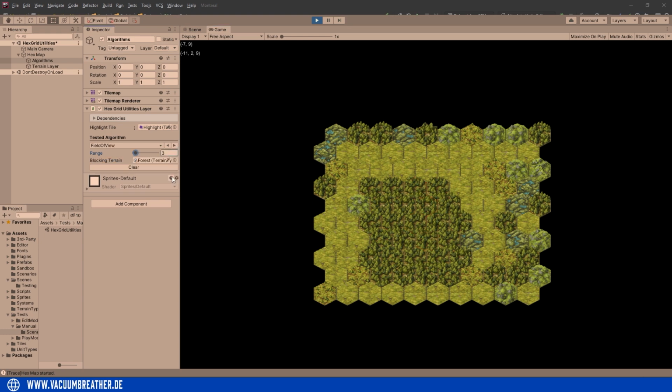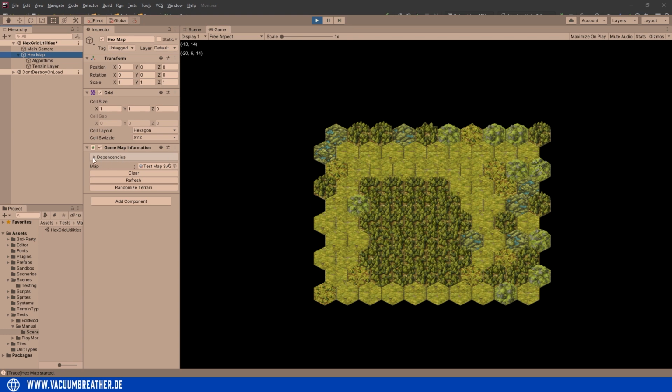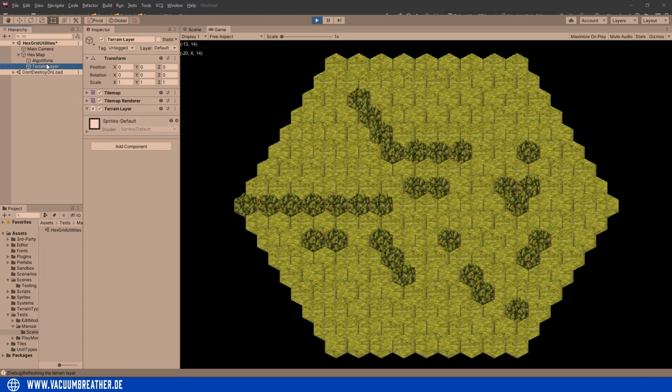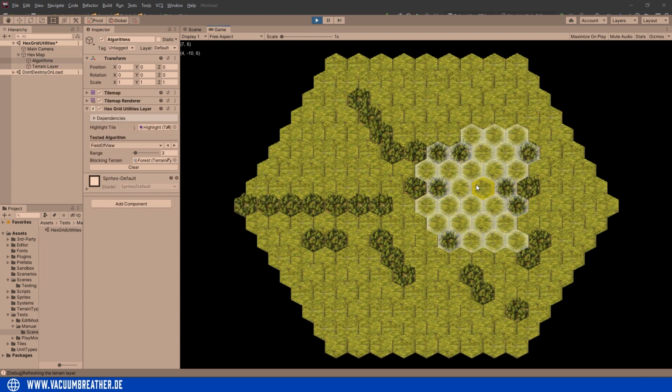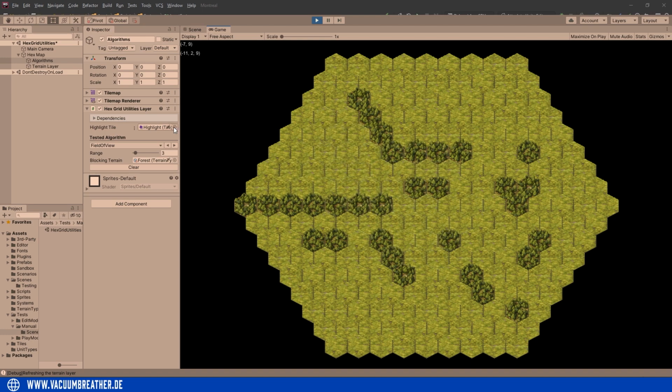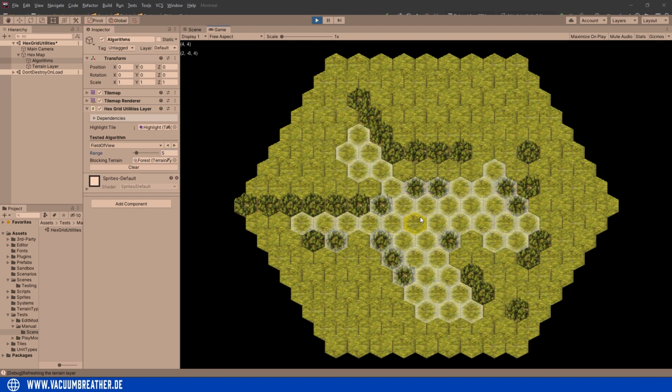And finally, we have a field of view, which might not be obvious what this is doing. It might be more obvious if I go to a different map. Let me quickly switch out to this map here. I think it will be a little bit more obvious what is happening here, especially if I increase the view range a little bit.